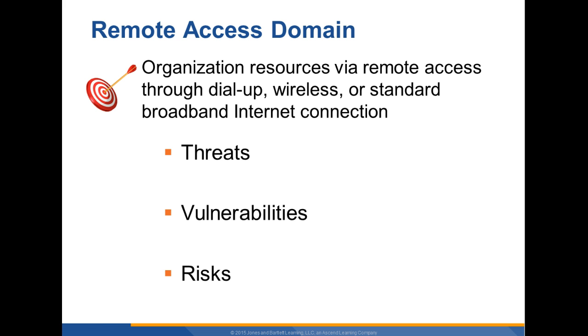The remote access domain. Organization resources by way of remote access through dial-up, wireless, or standard broadband internet connection. The threats include malware on the remote client, war driving or net stumbling, rogue hotspots. If a VPN is not used, remote clients using rogue hotspots risk having their session captured. Rogue wireless access points and ad hoc wireless within the organization can provide an attack vector into the network. The vulnerabilities include unencrypted wireless access points, local cache of data on the remote client, and weak security controls on the remote client.